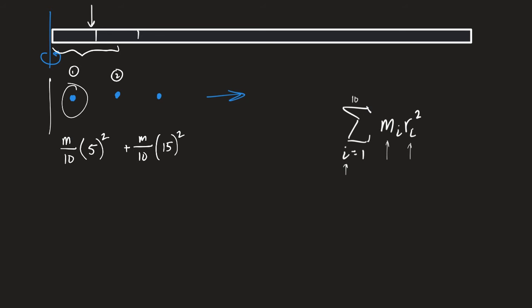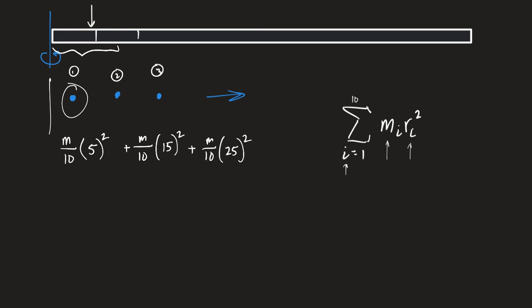The relevant parts are, we're going to take an object and break it into pieces, and we're going to try and describe where each piece is and how massive each piece is. That's critical to what we're going to do next. So I go to the next dot, dot number 3. We're going to go from the first dot, which is the first 10 centimeters of the meter stick, to the last dot, which is the last 10 centimeters of the meter stick.